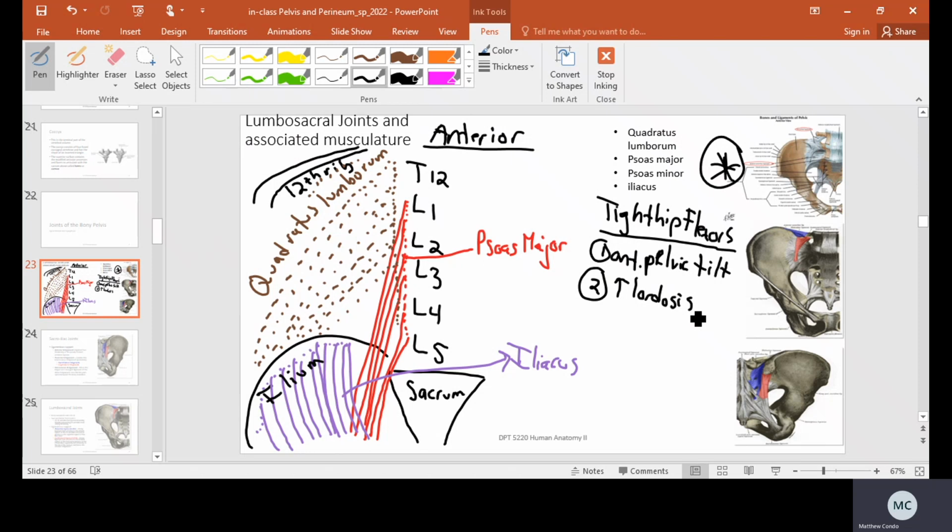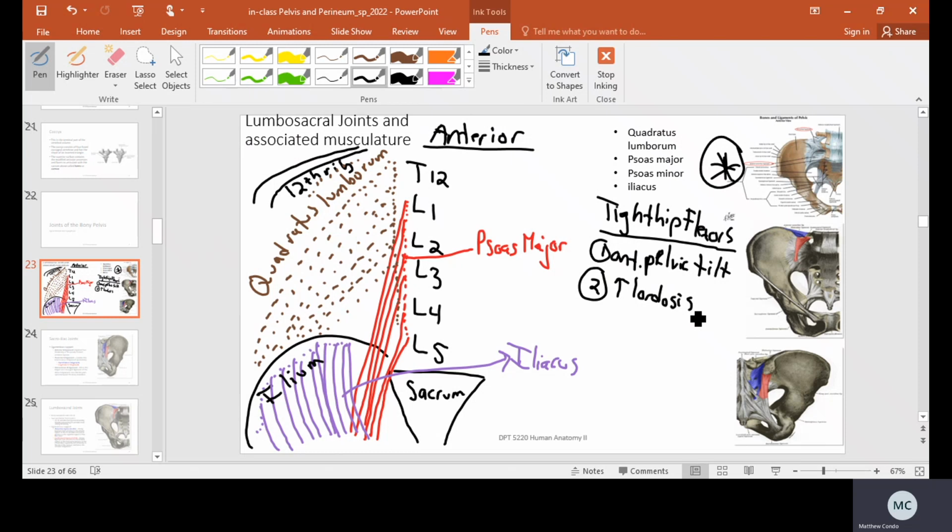Or, as an added bonus, because I like to stand up straight and see things, I can bring my lumbar spine down to my femurs. So what did I just do there? I'm either going to bring my femurs up to my lumbar spine, or I'm going to bring my lumbar spine down to my femurs. Did I increase my lordosis or decrease it? I increased it, right? So that's how it happens.